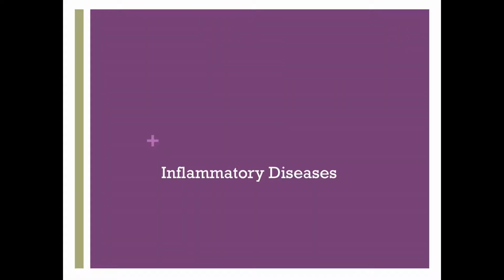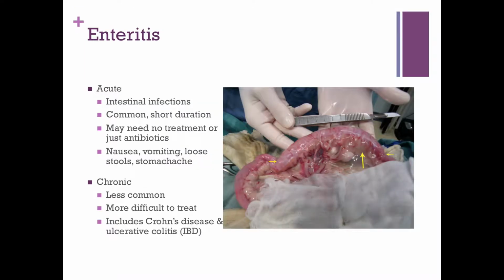All right, next up in gastric pathology is the inflammatory diseases of the GI tract. A lot of these are chronic diseases. Some of them are autoimmune in nature, so we'll get to those in just a second. The good thing about inflammatory disorders is that they're named for the areas that are inflamed. We have gone over gastroenteritis, which is inflammation of the stomach and the intestines. Here we're talking about enteritis, so inflammation of the intestines.